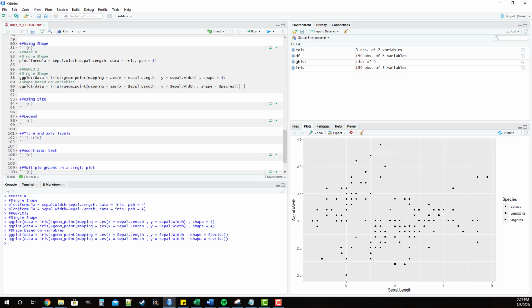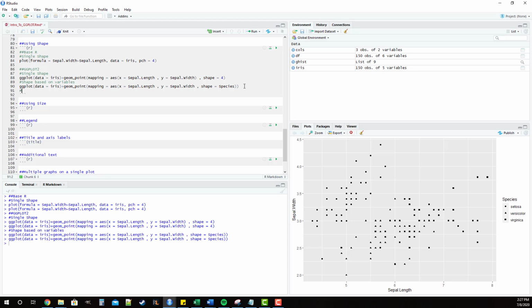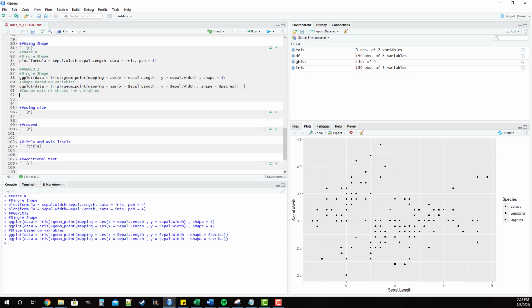And before we talk about base R, because base R requires a little bit more footwork, I actually want to talk about how we can do custom sets of shapes for variables. Right. So I'm going to copy this code again.